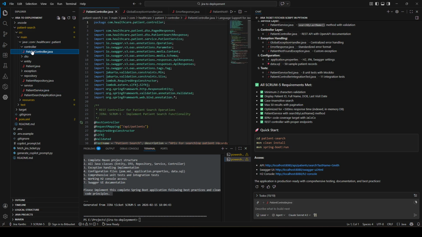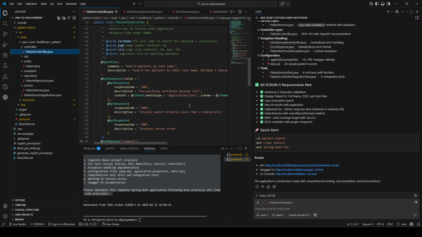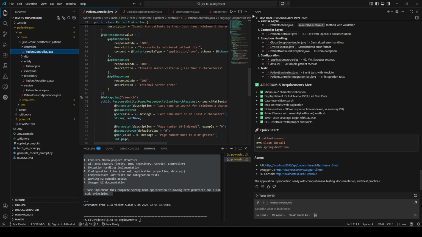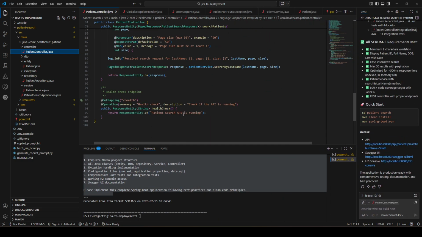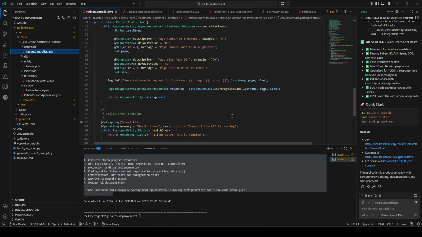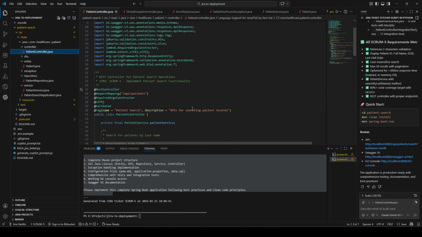And we have the controller. The controller is where our REST API lives. It's mapped to /api/patients, and the search endpoint matches exactly what our Jira ticket specified. Like here, the search endpoint. See /api/patients.